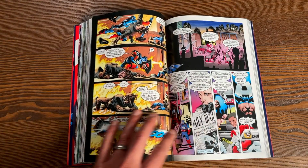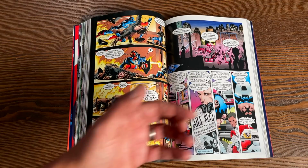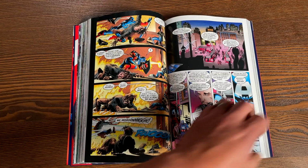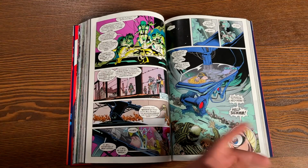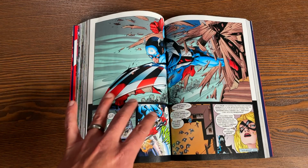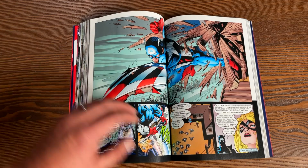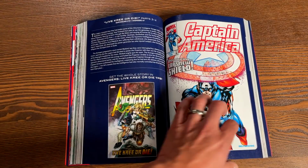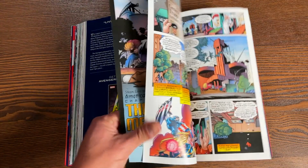Not because he drew Wolverine. I just like the way that he drew his figures. I love the postures and the over-the-top poses that he would put on his figures, whereas Andy was a lot more laid back with the posing of figures. But this right here, man, he was just on a whole new level. I really enjoyed his artwork here.